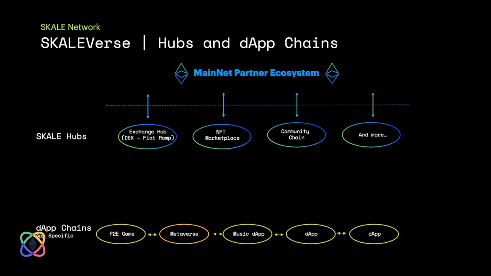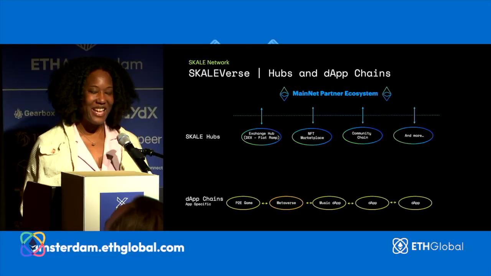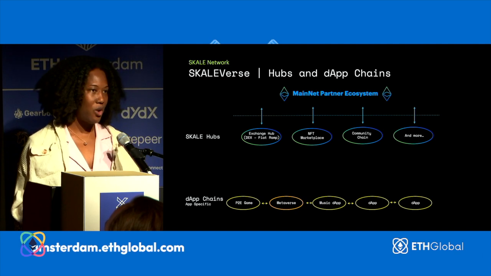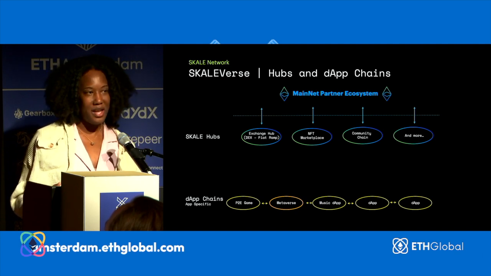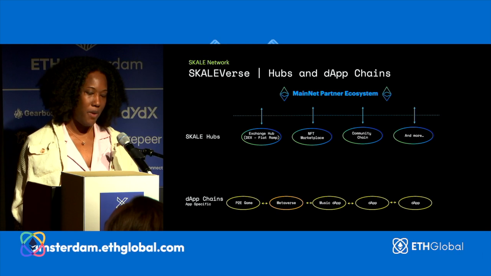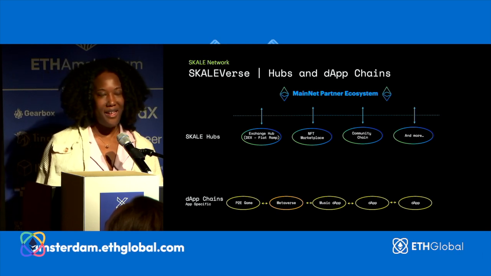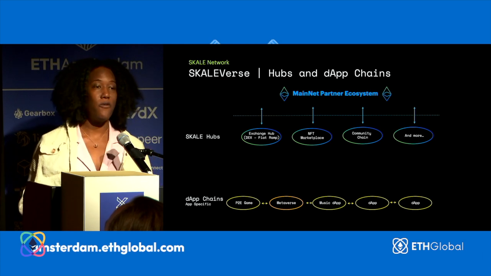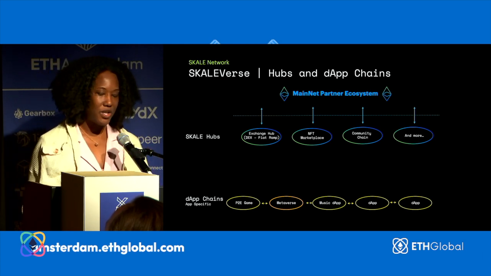We have marketplaces that said, hey, we want to join the SKALE Network and provide an ecosystem where any NFT project or any project that has an NFT can list their NFT on the SKALE Network and have it transact in a free environment. How cool is that? And then lastly, some of the community don't necessarily want to manage their own SKALE chain. They want to use what's existing, kind of like how they leverage Ethereum. And so that's where community chains come into play. Instead of having to manage your own SKALE chain, if you just want to deploy your application, we have an environment for you to be able to do that and a hub-like environment as well.